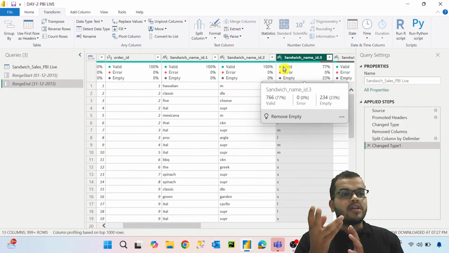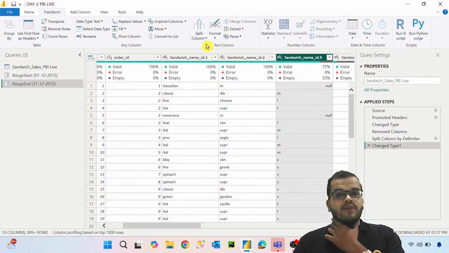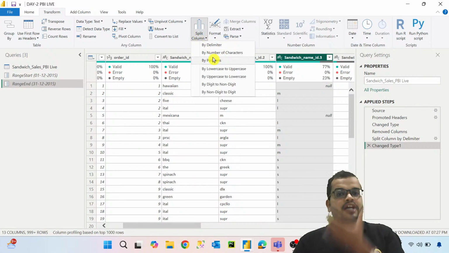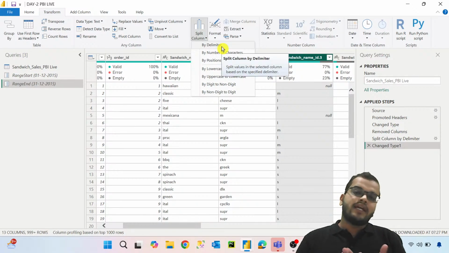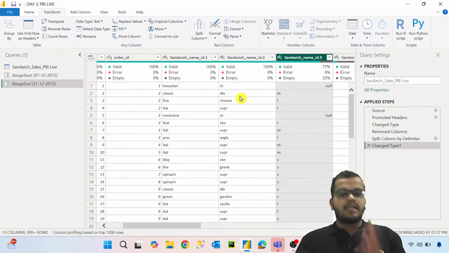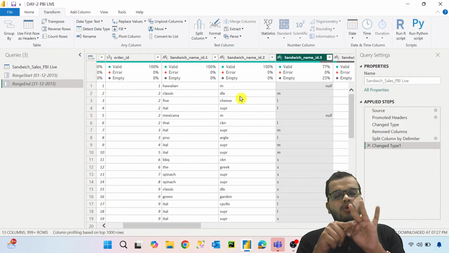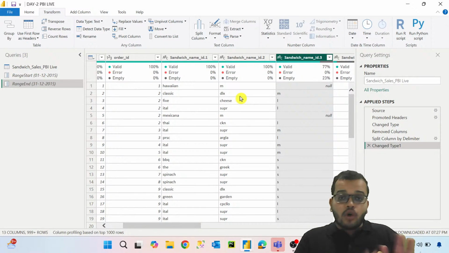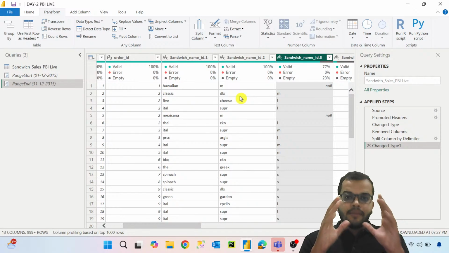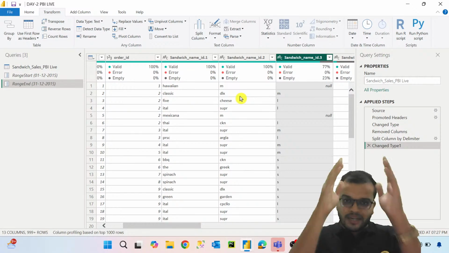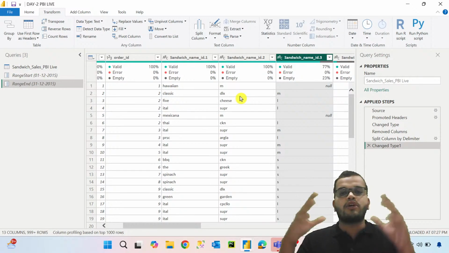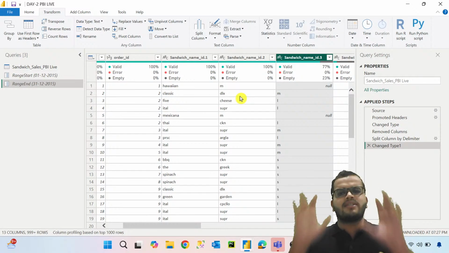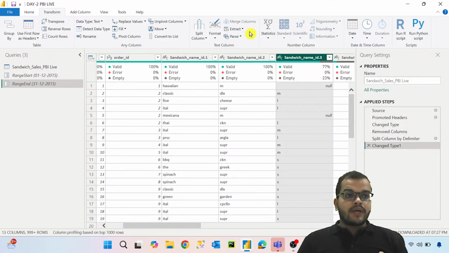So it is very simple, we can go to the split column. Whenever we are trying to use split column, we can use it in many ways. When I'm talking about a delimiter, it can be a space, an underscore, a hyphen, a comma, a full stop, a double quote, a single quote, it can be anything. Whatever the delimiter is in that particular data, based on that we split the column. Very simple.